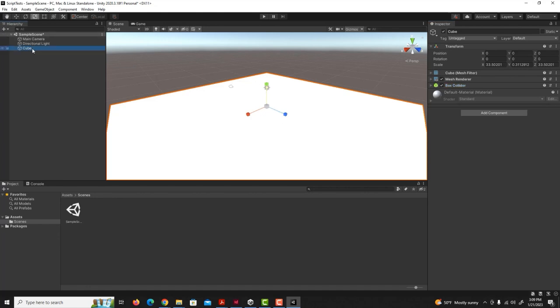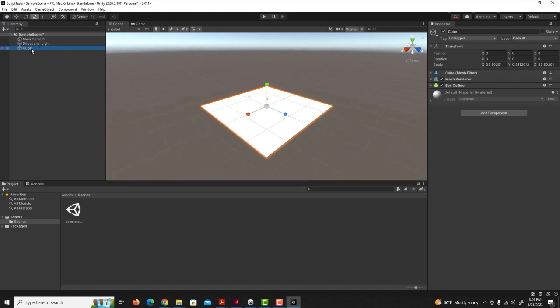So let's name this. If I want to name this object, I can double click or click once here, or I can name it over here. So let's call this one floor. And you can see that the name updated over here. I can also change the name of it here by highlighting and clicking in there if I wanted to.